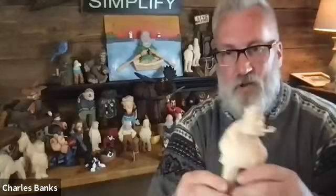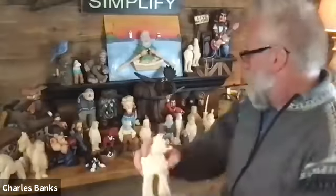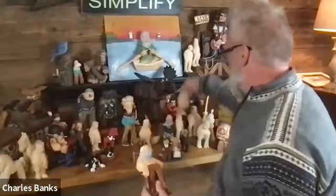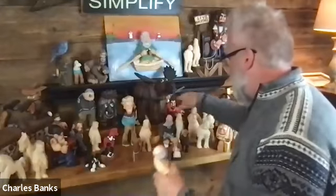Most people start with real static characters, straight up and down, but eventually the goal would be to get a little more action and movement into your character. It's not motion like walking, but like shifting weight, pushing a head to one side, pushing a hip to another side, pushing an elbow out. I did start a series of characters to put our characters into the 21st century, with the little mask characters, the COVID characters, and little old men with their cell phones taking selfies or talking on their phone. So I'm trying to still be rooted in tradition, but bring some new ideas to the carvings.